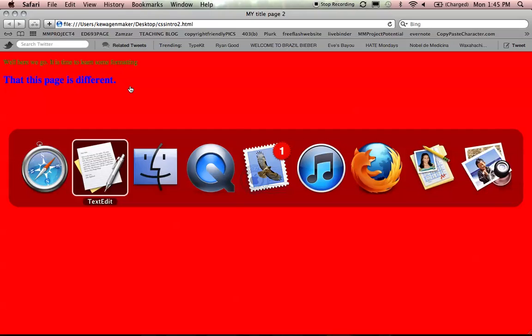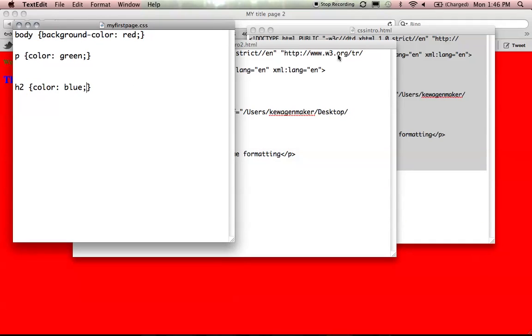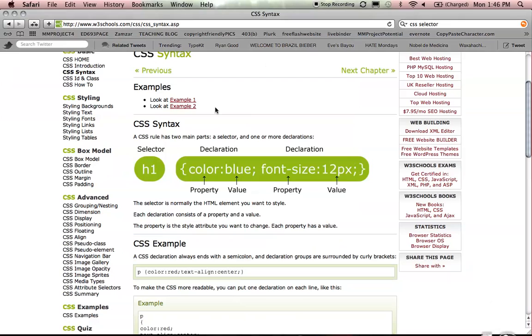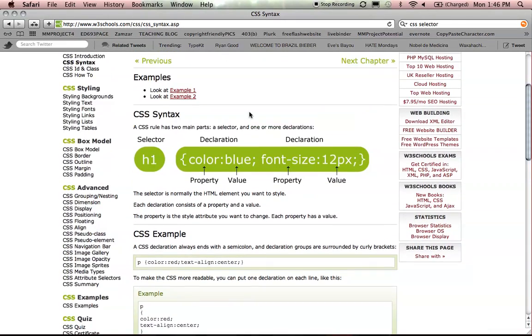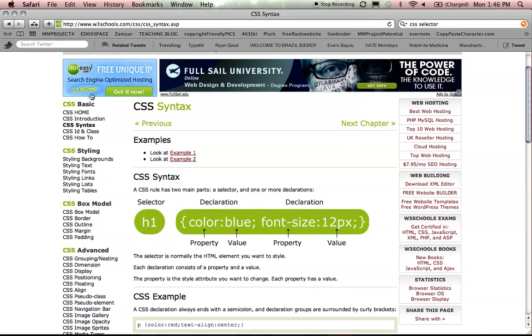Boom. Okay. Now a little explanation and then I'll be done. Your lecture will be over. What I recommend that you do if you're ever having trouble, okay, W3 Schools right here is a great website for information on HTML and CSS. It's slightly smarter than I am. All right. Slightly. But it's going to be easy. As you can see, there's a map here that's going to show you the parts. It's going to give you some ideas, some very basic stuff. I don't claim to know it all, but I know that the web has a whole lot more information than I do. It's tough for me to admit, but you all know it's true.